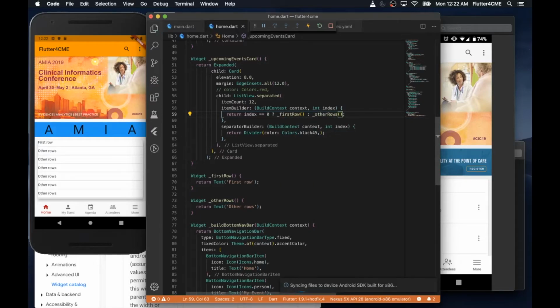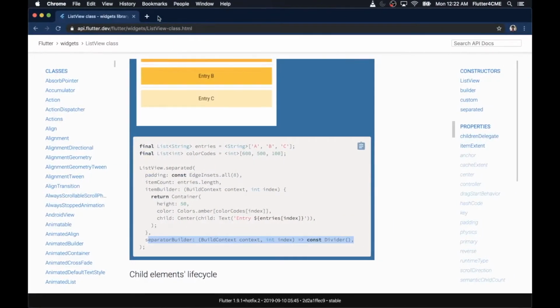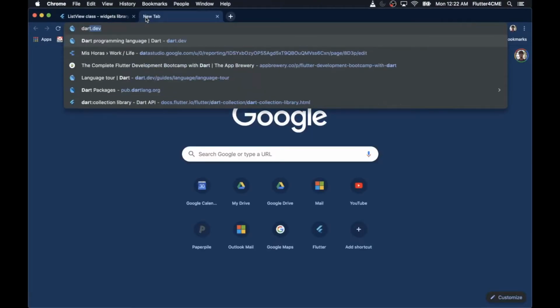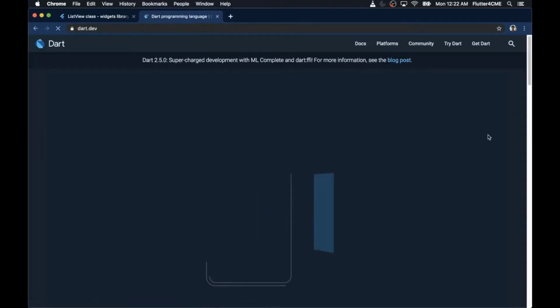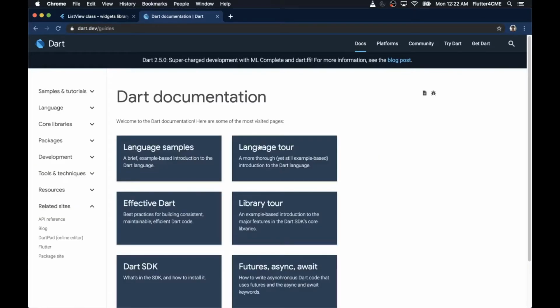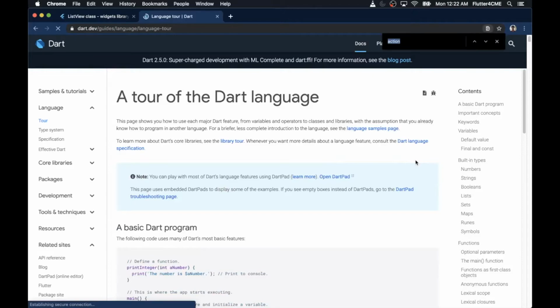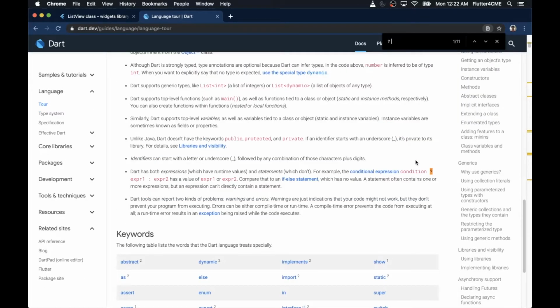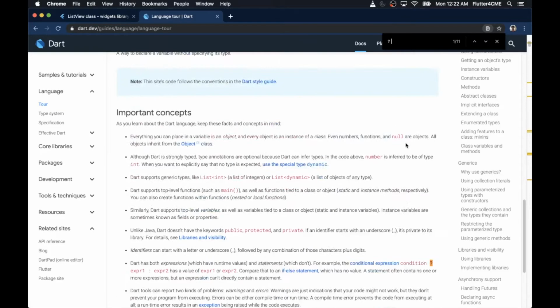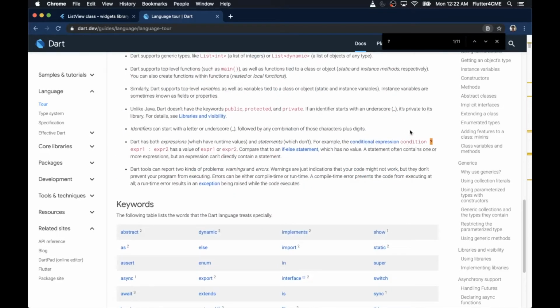All right. There's the first row. There are the other rows. If you look at dart.dev and you go back over to their language tour and you search for a question mark, here we go.